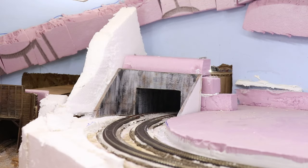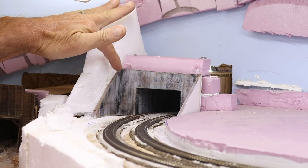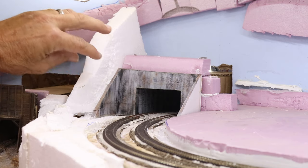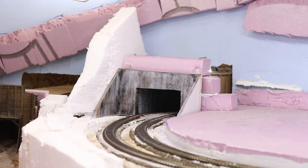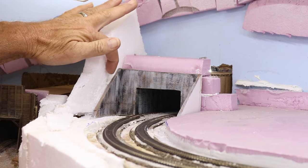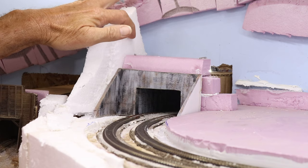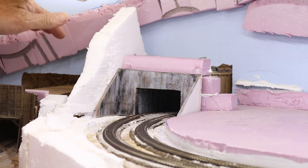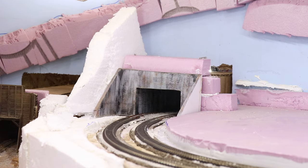Okay, for starters, when I built the concrete tunnel portal, it's got this wing wall that comes right down here. And it's got this thing here that, where does it go? I don't even know where it goes right now. I think what I'm gonna do is I'm gonna cut this right there, just at a steep angle up to there. That's what I'm gonna start with, but I have to keep in mind, I have to transition over to whatever the heck's gonna be over here at some point. But for now, I think I wanna get rid of that.